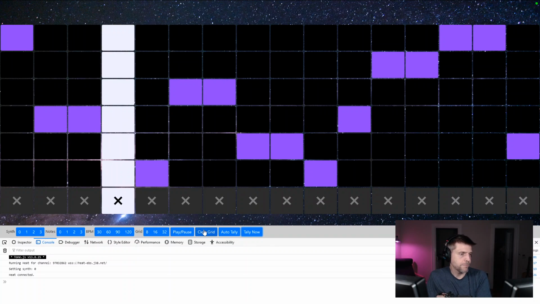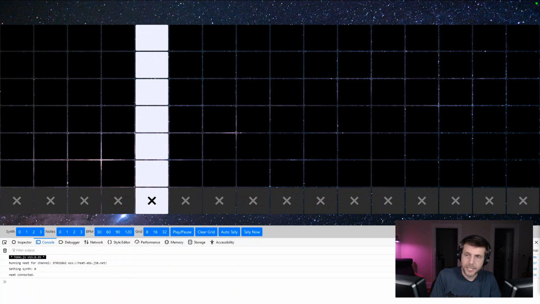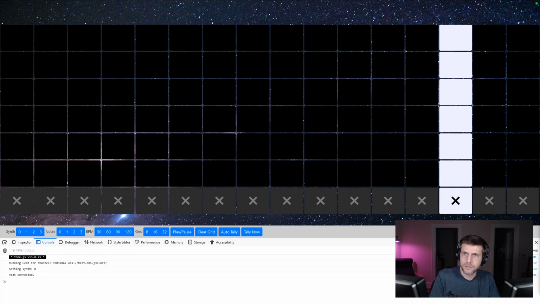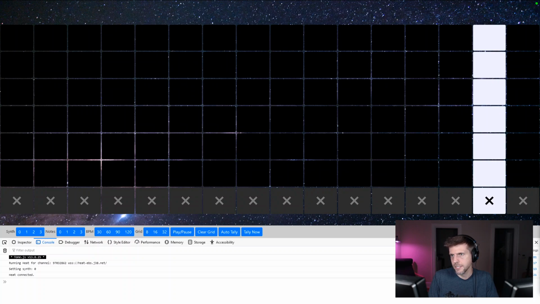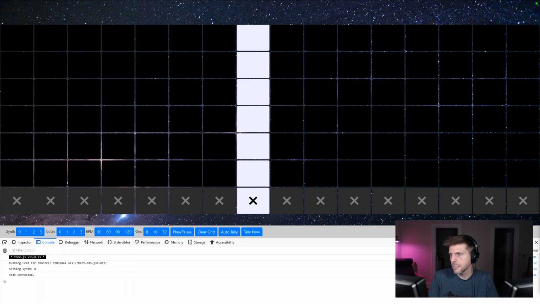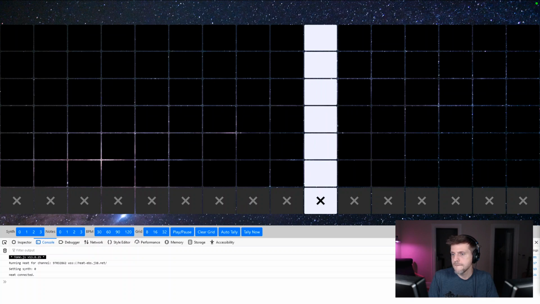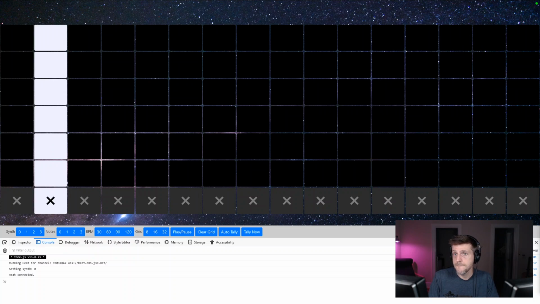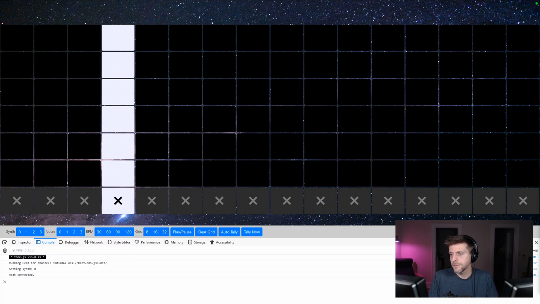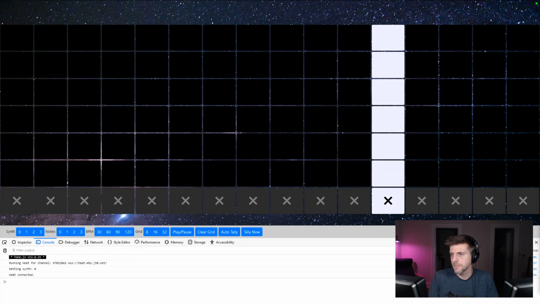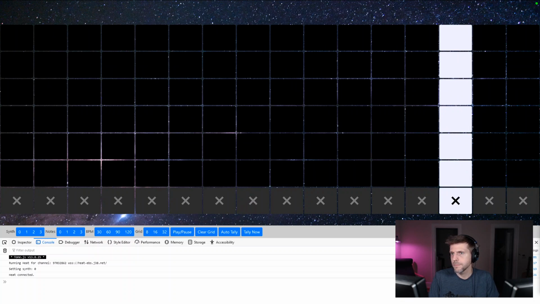Okay, sure. Other request was for 8-bit Tone.js. So we just want some simpler synthy sounds, I think is the ask here. Those don't work in Chrome.